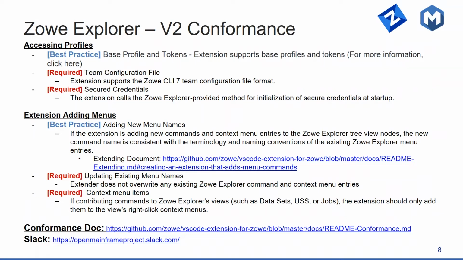For the next criteria, these are extension adding menus. We have an existing criteria called menu names. We're going to change that to adding new menu names. It will still be a best practice that extensions that add new commands and context menu entries to the Zowe Explorer should be consistent with the terminology and naming convention of the existing Zowe Explorer menu entries.